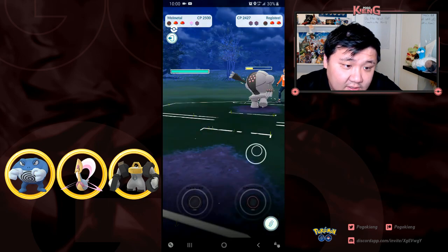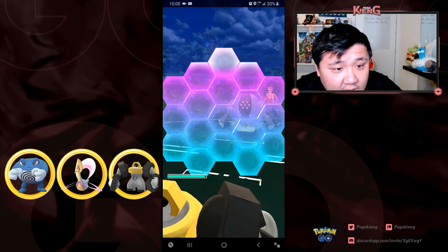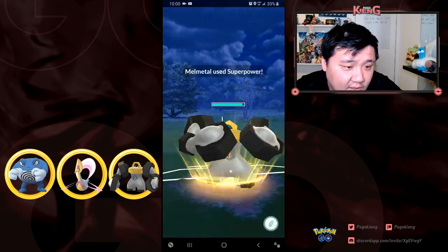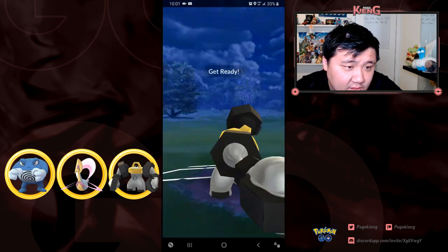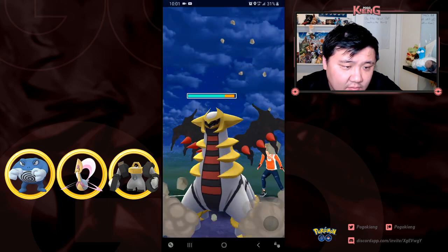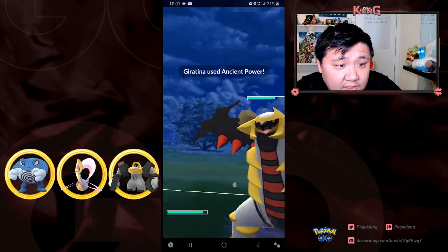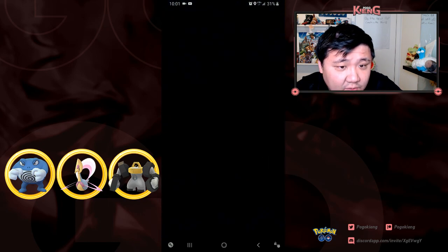So I know that this Registeel has a Focus Blast ready. And they go for it. And I should have farmed up a little bit more. I don't know why I fired off right away. And then here comes Giratina with Dragon Breath. So I am going to do the same thing. Going to switch out to reset it so my Melmetal's at full strength by the time it comes back. And I go into Cresselia looking to land this Moonblast, and then my opponent decides to leave.